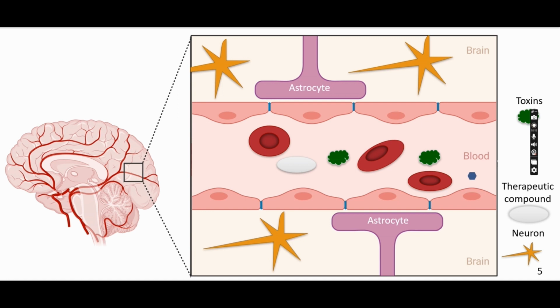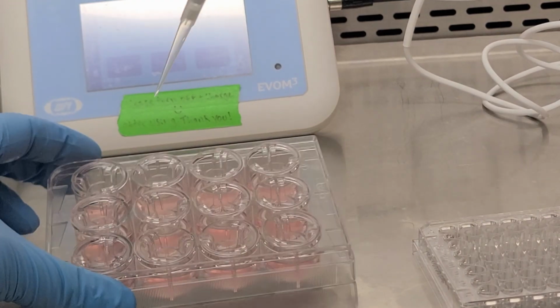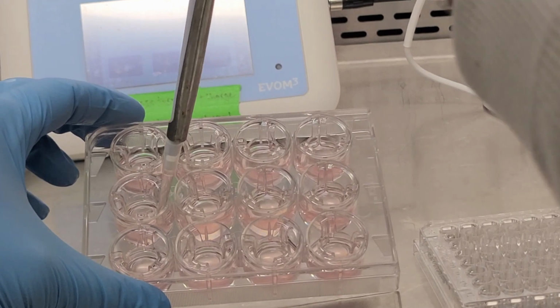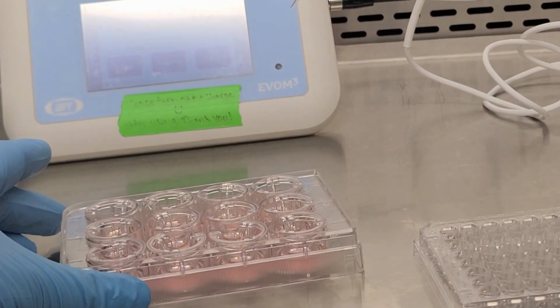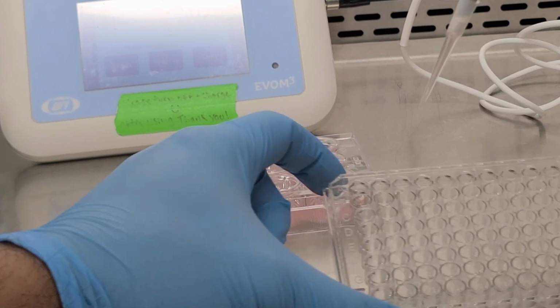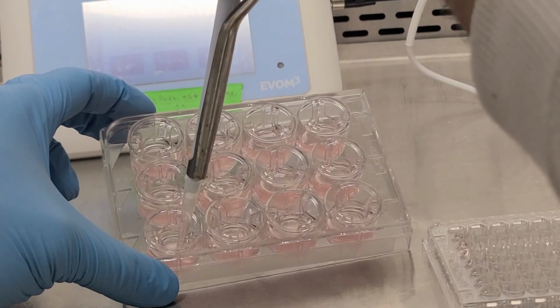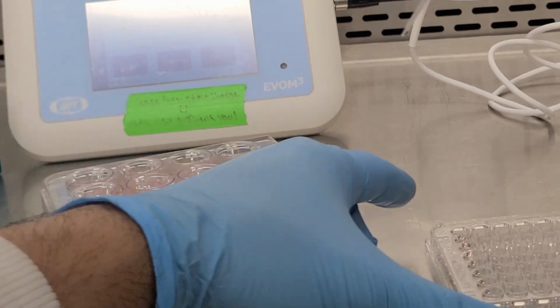And so my project actually involves both of those contexts in another disease that I'm interested in, and that's what I'm studying today. I am trying to determine whether the disease model has a difference in barrier function compared to the control. After I finished measuring TEER, I started taking samples for metabolite measurements. I'm specifically interested in the concentration of metabolites in the top and bottom of these transwells. I'm trying to understand how metabolite transport and utilization changes in the disease model.